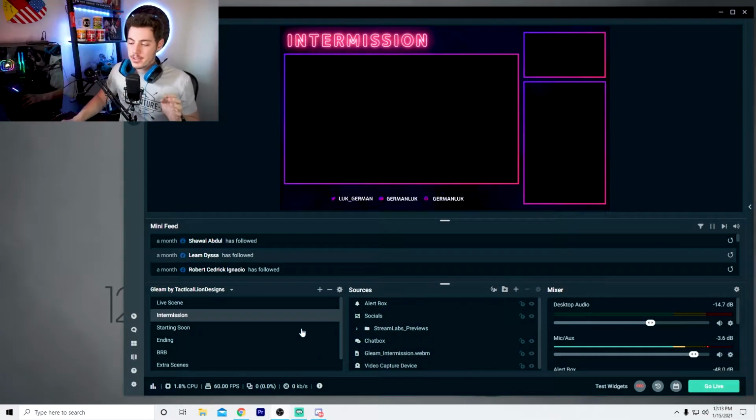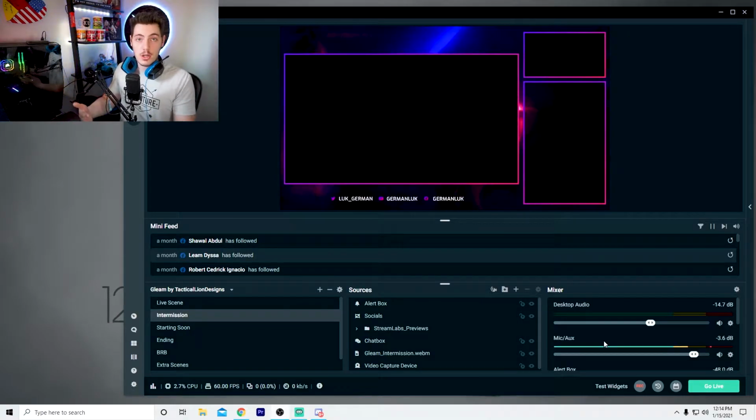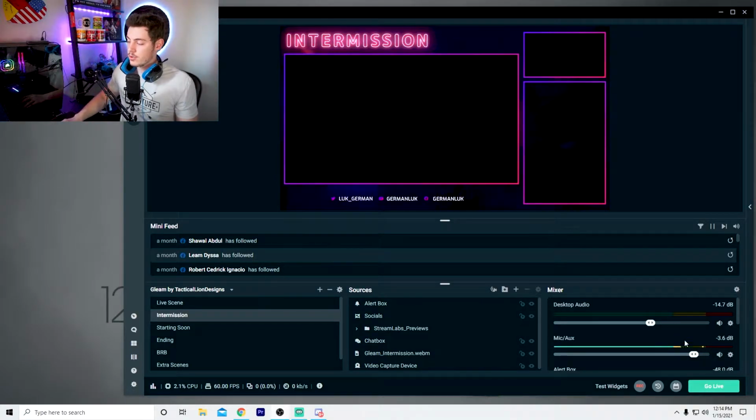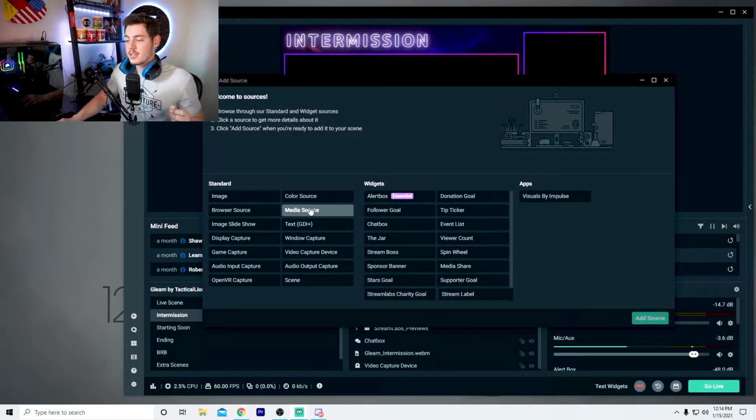Down on the bottom here, you see three boxes. This is your collection on the left. In the middle, you have the sources, and on the right, you have the mixer. Mixer being the audio sources. They're all mixed together right here, and you can control the volume, filters, noise gate, compression, all these things. Those will be controlled right here. In the middle, you have your sources, and sources can be a lot of different things. And this will bring us to the next step, setting up your microphone.